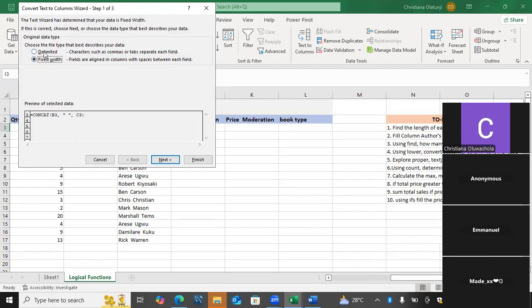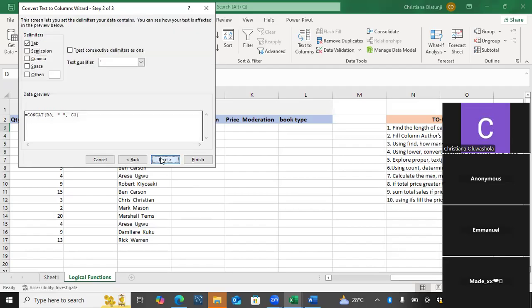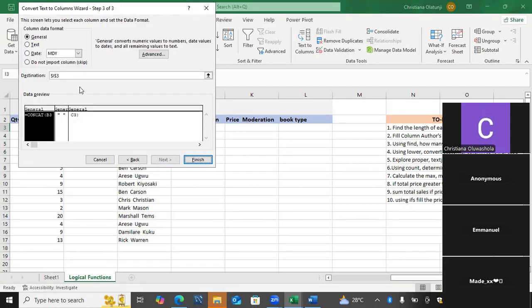I will just have to choose delimited. I will choose delimited, click next, select the delimiter, then click next. I would enter the location I want it to separate into, then click finish.